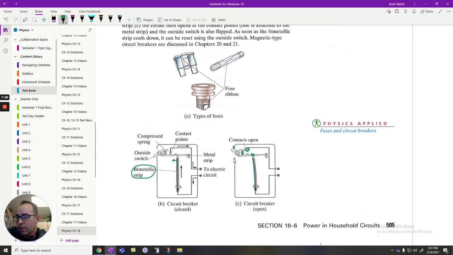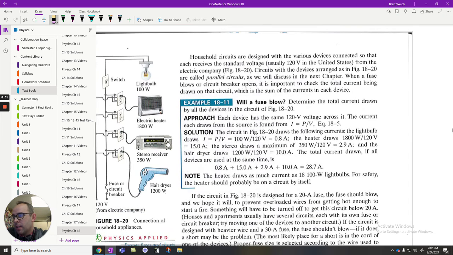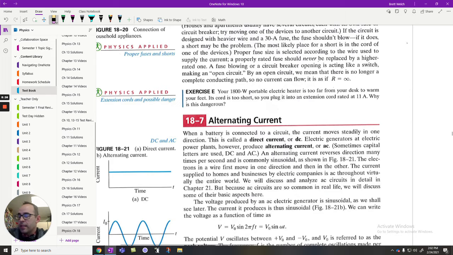So this is a reusable circuit breaker that I can use over and over again, and I don't have to worry about not having a convenient part when I need it. I think that's pretty cool. Oftentimes you're going to see most of your outlets in a room, for sure, and maybe on the whole first floor or different halves of the floor, you'll have one circuit breaker that controls a lot of devices. And so as we plug more and more devices in, we're using a lot of power. If we get to a place where we've pulled too much current, obviously we want that circuit breaker to flip for us.